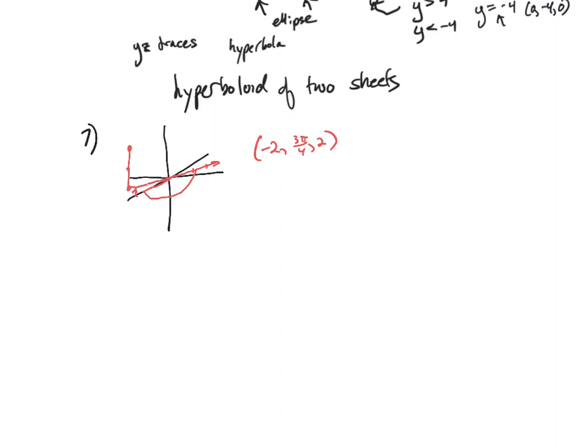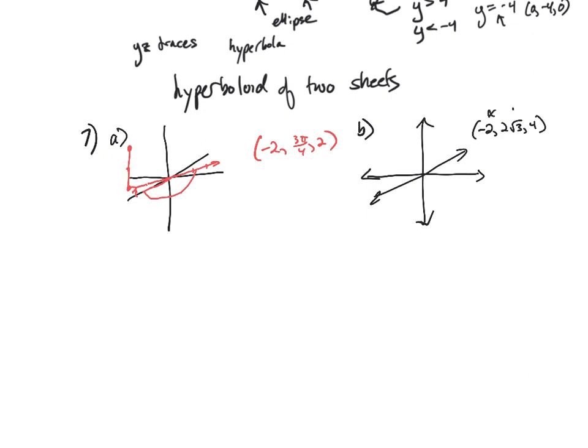Now, the reason that I put that in there was actually as a little bit of a helper for you guys to try to help you get the correct answer for part B. It was a bit of a hint of, hey, don't forget to think about where points are located before you give final answers. So if I take a second and I look at the point negative 2, 2 root 3, 4, then that's an x, y, z in this case.